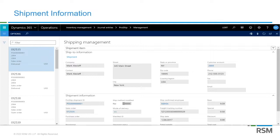Okay, so after we're done with our shipment processing and handling, potentially from a manifestation, and it goes through ProShip, we receive all of this information back within D365, and it's stored within the shipment management table. This includes your customer information, your tracking number, your base prices, and any special discounting that you got from the carrier based on your negotiated rates. It would contain some of the shipment content. So if you had a container, it would have the contents of that container listed at the bottom here. Anything related to that shipment that was connected to that carrier and has been processed will be on this form. And this form has a direct link from the sales order form. You can review the ProShip information for all of the shipments on a specific sales order. So there is a link between sales order and tracking number.